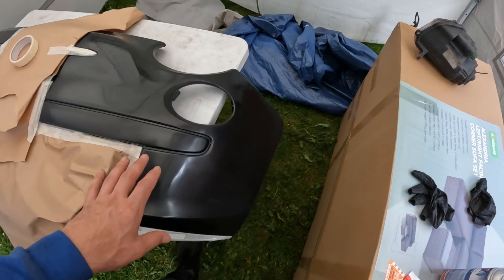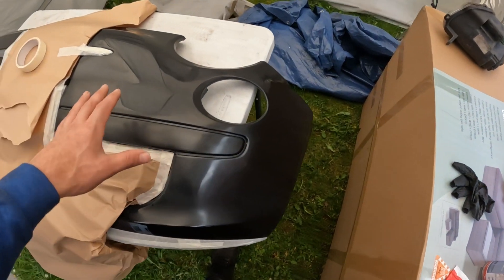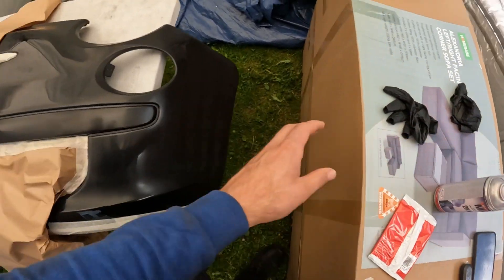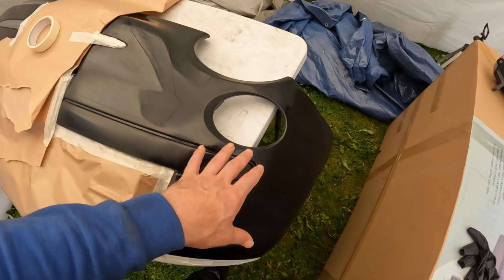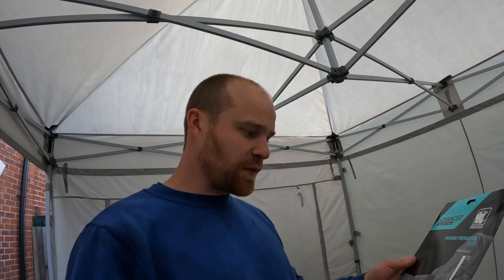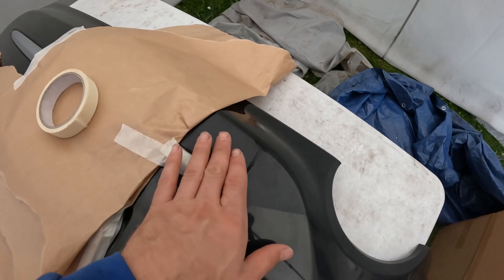I thought I was going to have to sand it all back, do it again, or just buy a new bumper. It's just lack of experience - we didn't really know how far to push this. After going through everyone's comments, the general consensus is that I didn't put enough on. I put one light coat of this 2K clear coat on, and more often than not it will orange peel. What you then do is basically just wet sand it back - you need 1500 grit and 2000 grit sandpaper, which I've gone out and purchased.